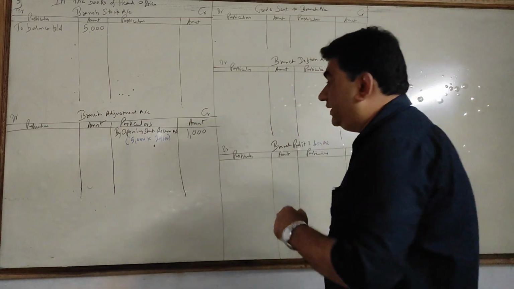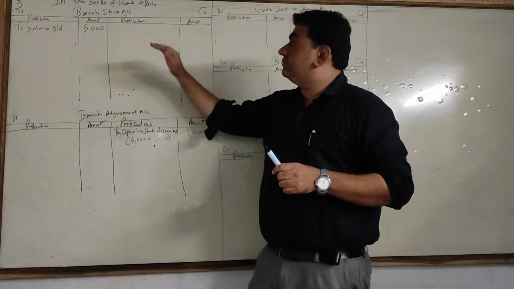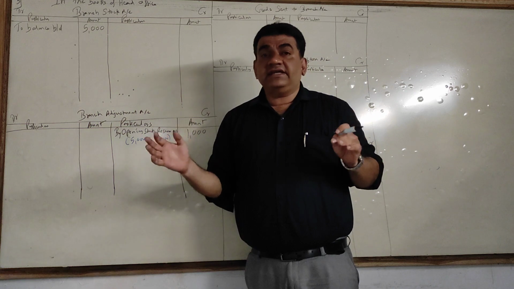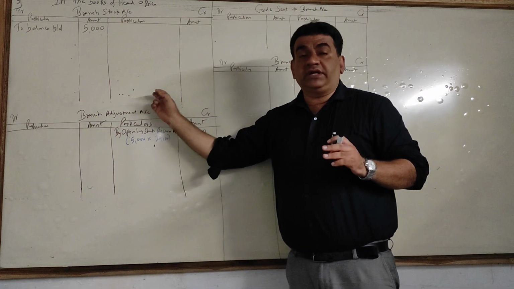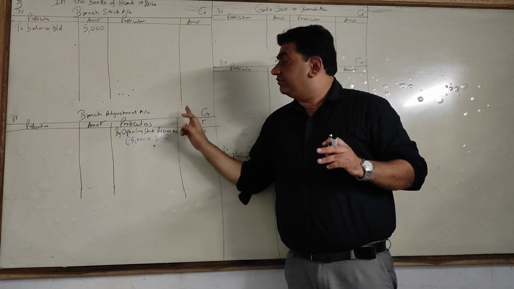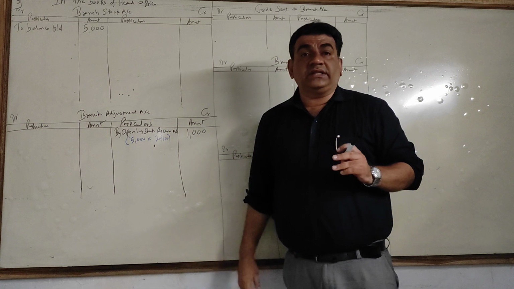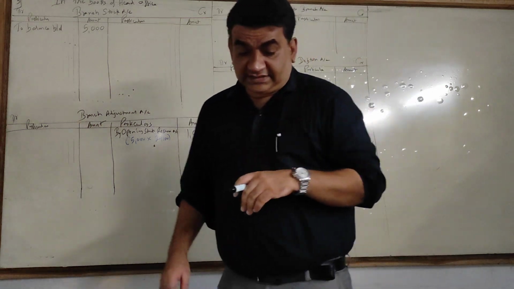What we should do in consignment and what we should do in first method of branch, we used to record this but on the credit side. But this is the second method where there is a separate branch adjustment account. So therefore I will put it on the credit side of branch adjustment by opening stock reserve, that is 1,000. Clear guys? Got it? Sure. Next.